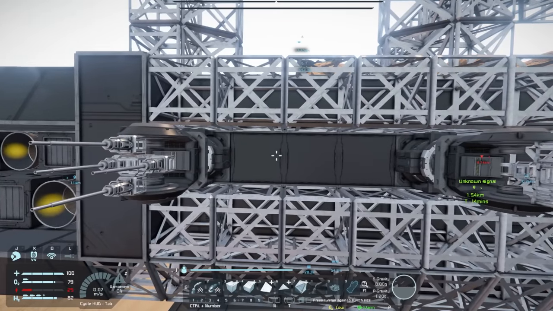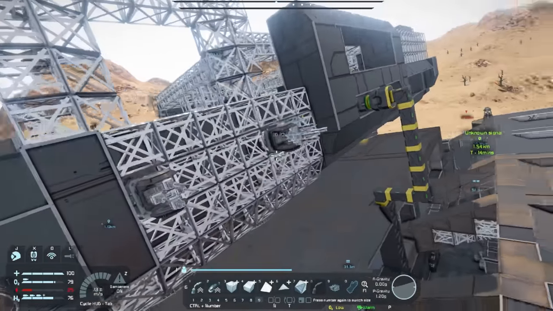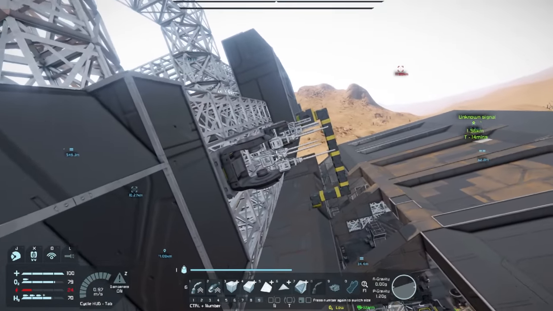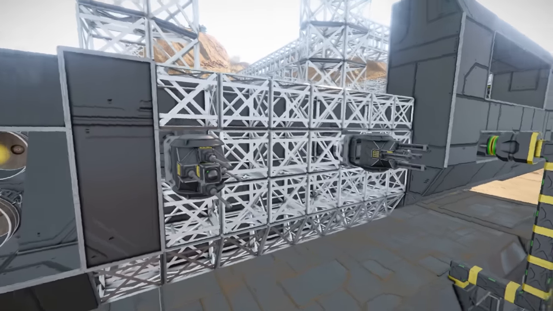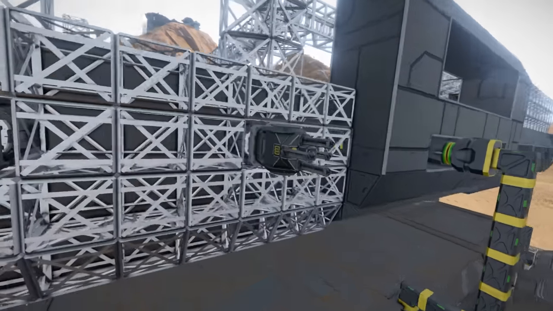Now, we can, of course, throw some heavy armor right here because that is going to eventually go there. There we go. And that's going to be the profile of these ships. All right, there we go. Two custom turrets fully set up, not with ammo, but fully set up nonetheless.